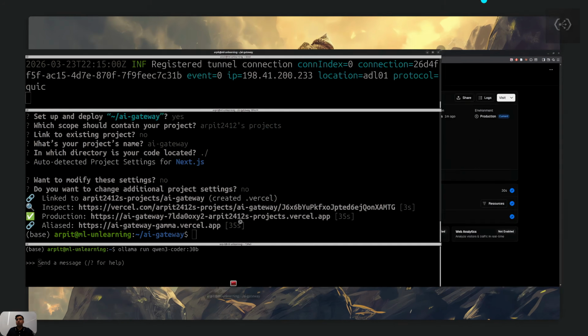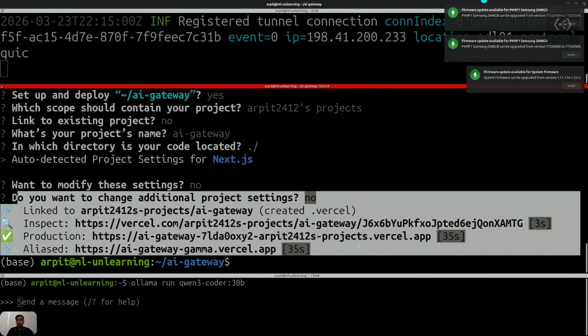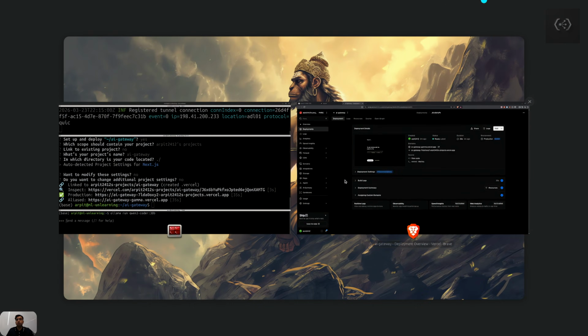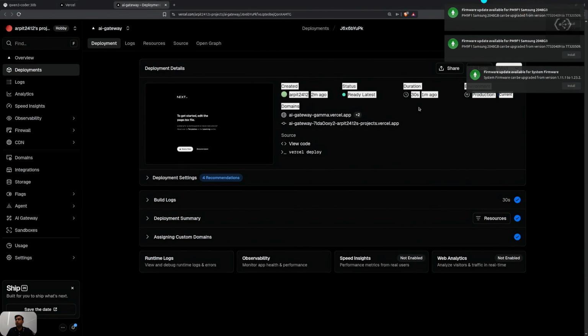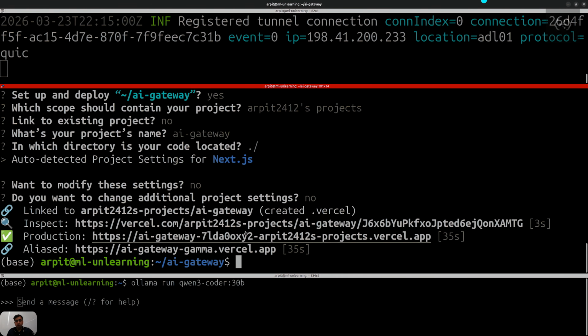So now once the app is installed and deployed, we get this message here. This makes sure that everything runs successfully and everything seems good. So now we can go to this link and see how it's working. So let's go there. In the Vercel, we can see everything is ready, production. So everything seems good for now. So now this URL will become our main entry point. So instead of exposing our machine, everything goes through this secure layer, which is simple, secure, and safe.